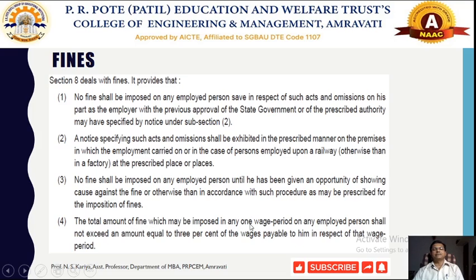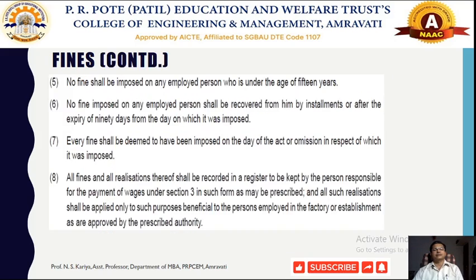The total amount of fine which may be imposed in any wage period on that particular employed person should not exceed an amount equal to 3% of the wages. So whatever the total emoluments of that respective employed person are, the employer cannot collect more than 3% of their wages as fines. That is a very important provision, particularly regarding how much fine the employer can impose on the employed person on account of any kind of misbehavior, misconduct or indiscipline, or any form of loss which can happen in the factory premises.